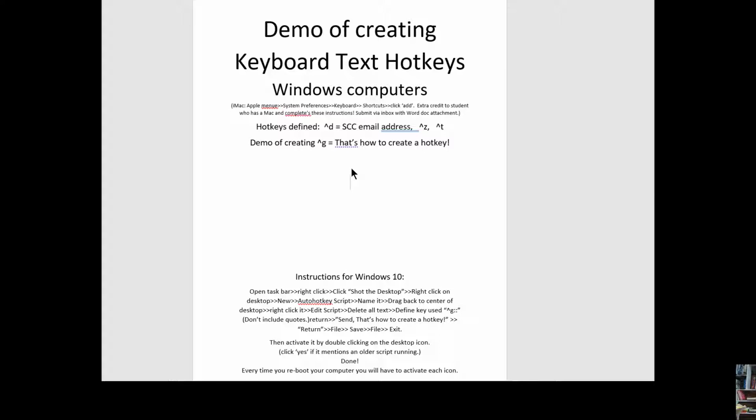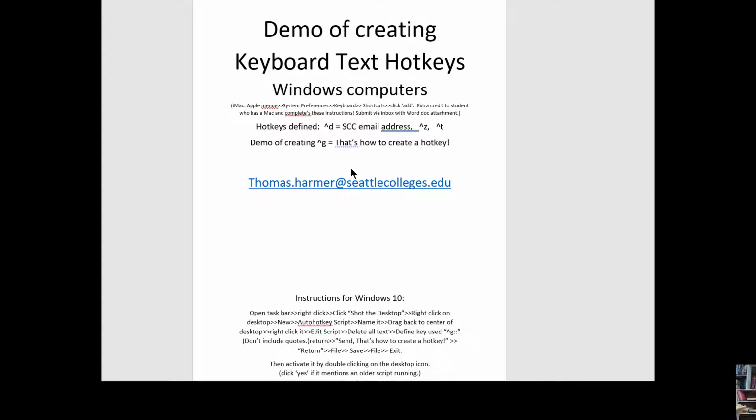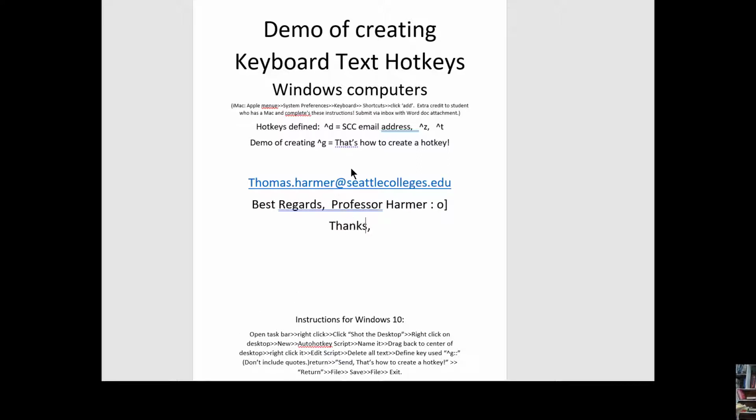Here I am. This is Control D now. Control D, boom. And this is Control V. There we go. And here is Control T. So those are demonstrations of how quickly one key can, anywhere I need to type that string, put it. So here we go.